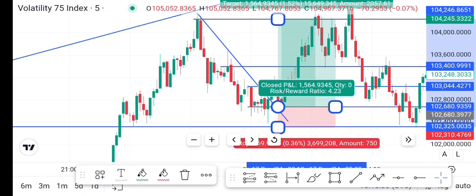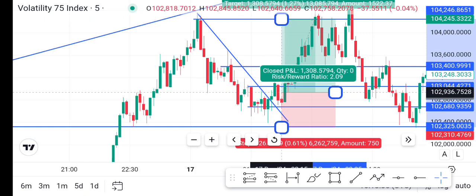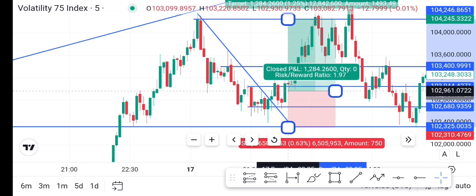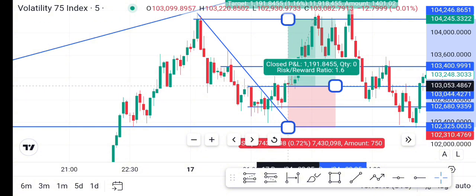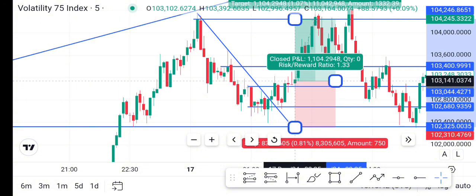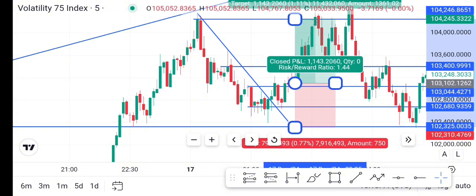We are losing 1 to make 4 with what? With sniper entry. If we are not using the sniper entry and we use it after the breakout and the minute 5 candle close, it didn't close very well like we need, and then we waited for the second candle to close and then we executed, you can see that we are losing 1 to make 1.5.